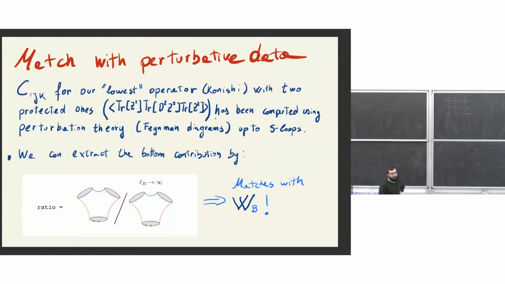But doing 5 loops took us like a year. Doing 6 is probably right now impossible. So we're at a moment where we can make some prediction, as you said, and then it would be nice if someone could check them by some other computation. I don't know how, but maybe.